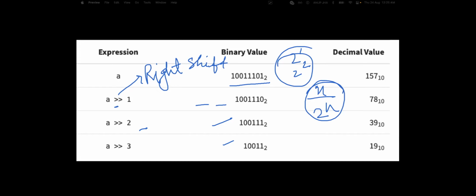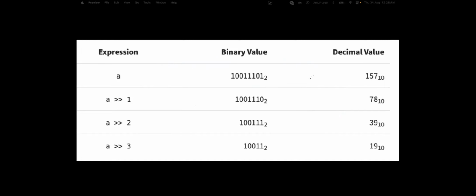That's why I'm telling you, it is A by 2 raised to the power n. Even 19 into 2 is 38, but it's coming 39.